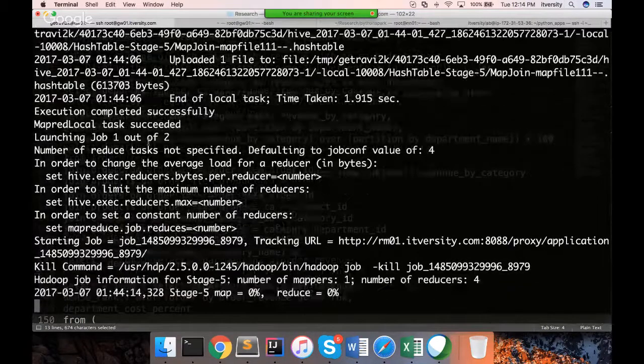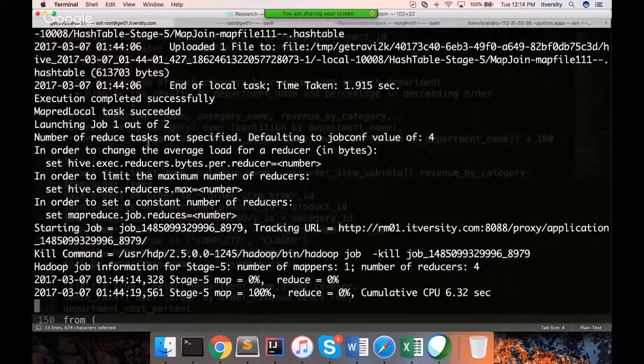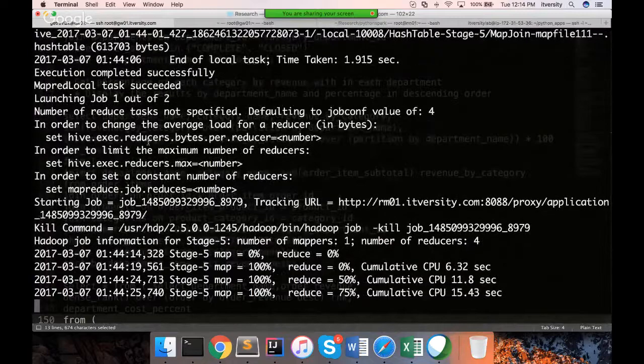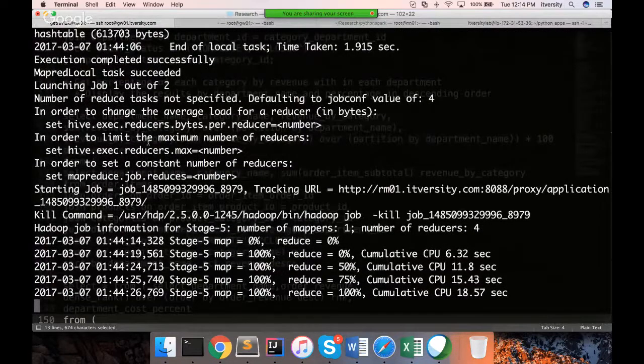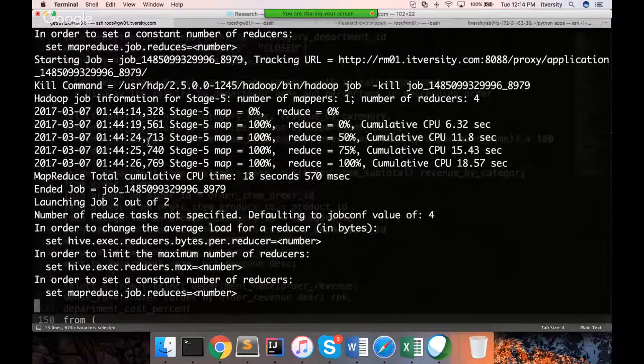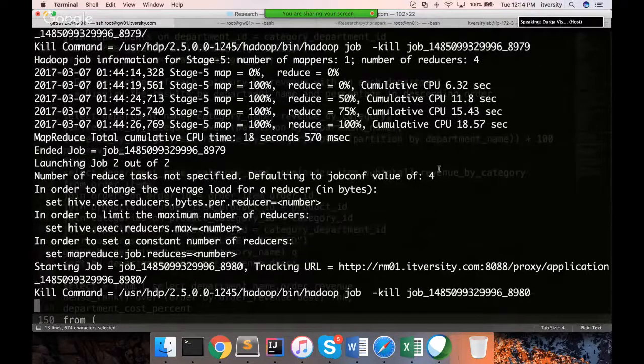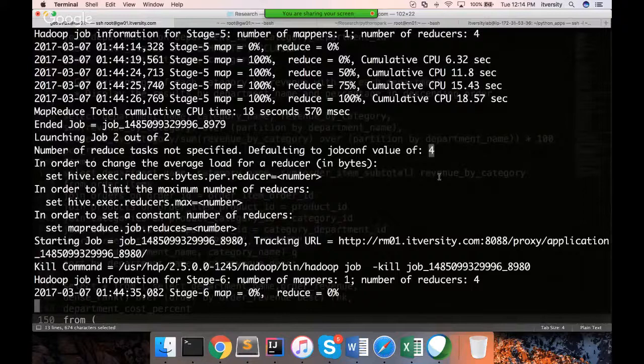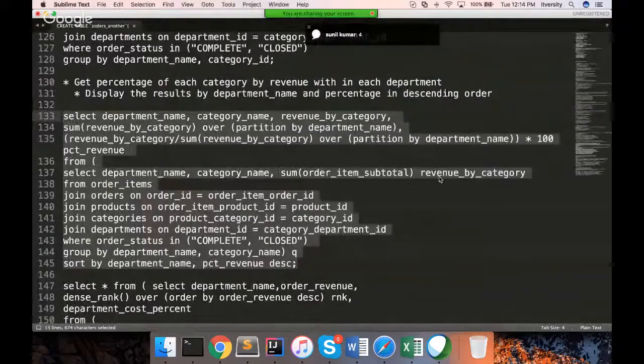Sorry, 4 tasks for the reducers. Once the first phase is done, we will see the second phase, and we will see how many threads it will take. Now you can see the number of reducers is actually taken as 4 because sort by key can distribute your data.